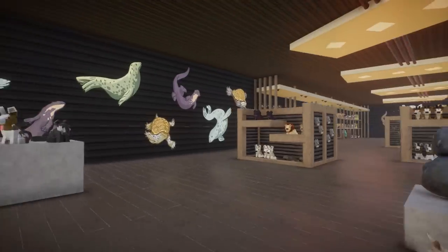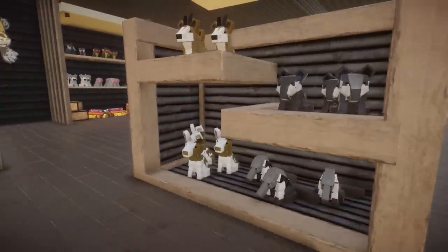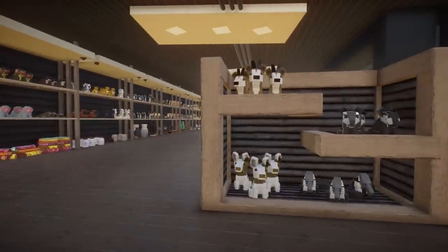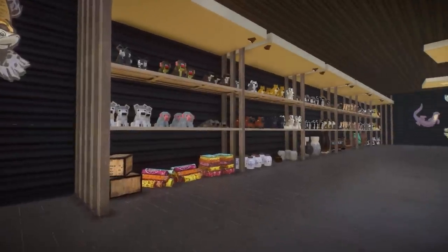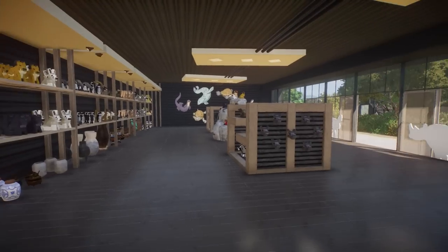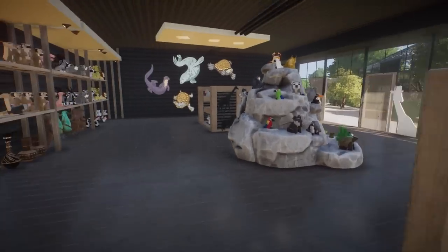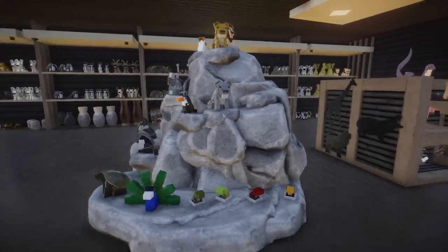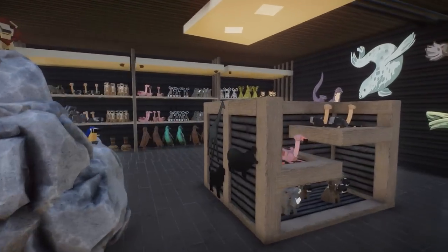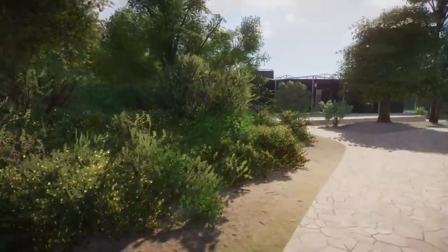Absolutely love this. Oh, it's so spacious as well. Look at all these things. I do know that you downloaded a few things. I think these are among them, like fonts and definitely gift shop decorations, which are so hard. But look at these, they look amazing. You did add a link to your workshop item for credits to all the creators for what kind of blueprints you used. Oh my god, that's amazing. These are too good. They are really, really good.